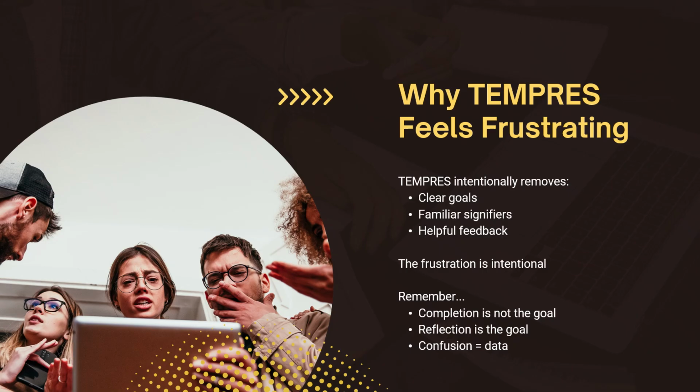So as you interact with Tempest, I want you to notice when you hesitate, when you guess, when you repeat actions just to see what happens, or when you feel unsure. Those moments are gold for UI designers. They show you exactly where an interface is failing to support the user.